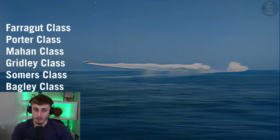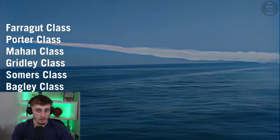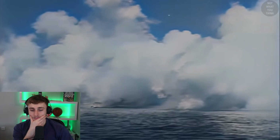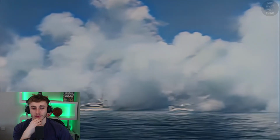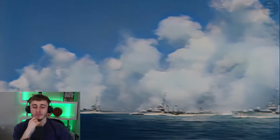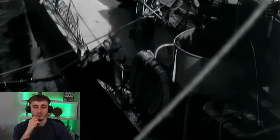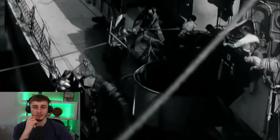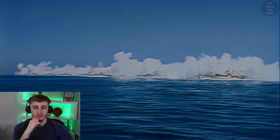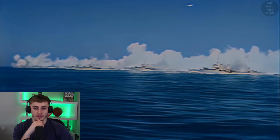The gold plater classes were subject to the limitations of the London Naval Treaty signed in 1930, which limited naval shipbuilding. Specifically, the US Navy was limited to build 13 ships with displacement of 1,850 tons, and the rest had to be no more than 1,500 tons. The only exception was the Sims class, which was built after the Second London Naval Treaty, which lifted the standard displacement restrictions, and thus the Sims class had a displacement of 1,570 tons.